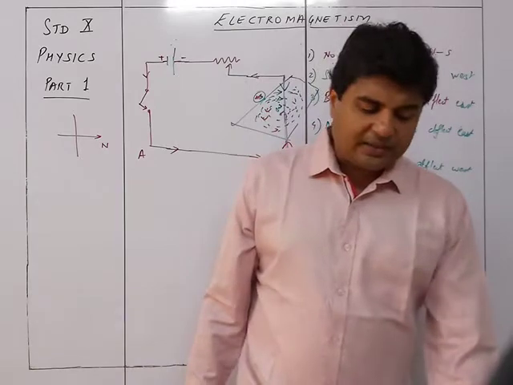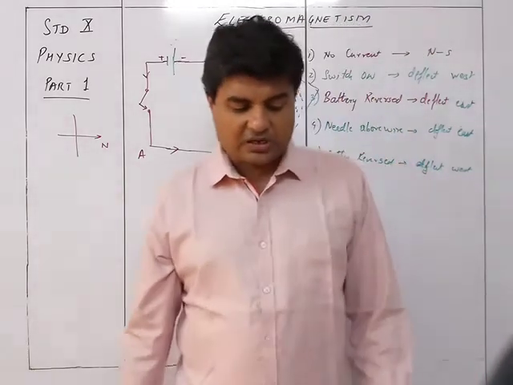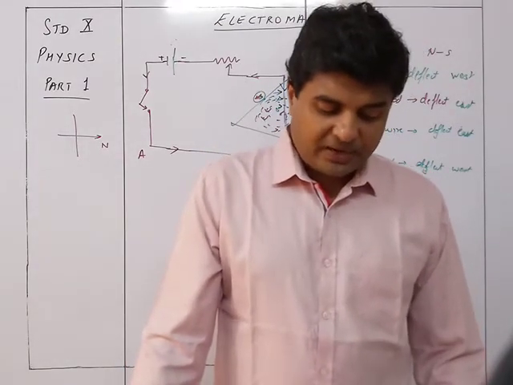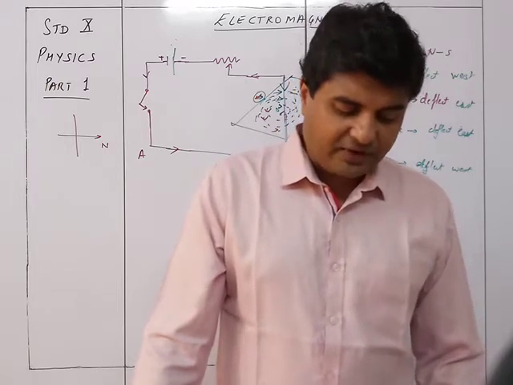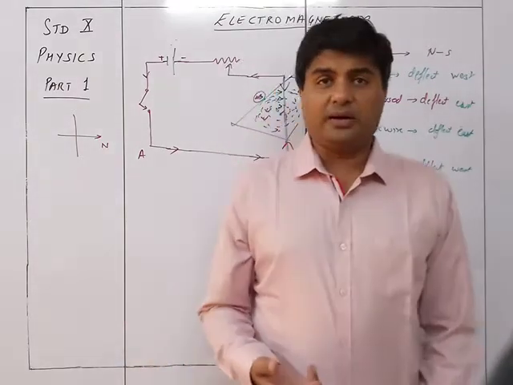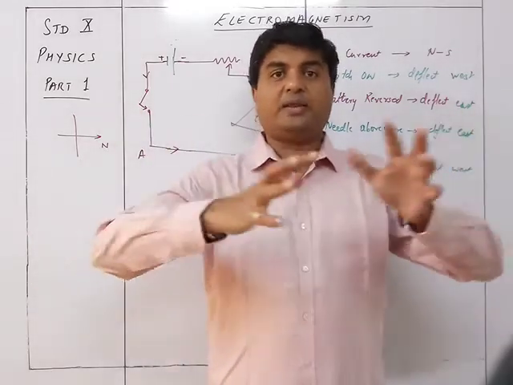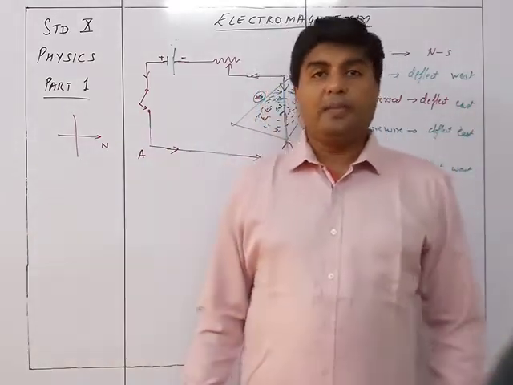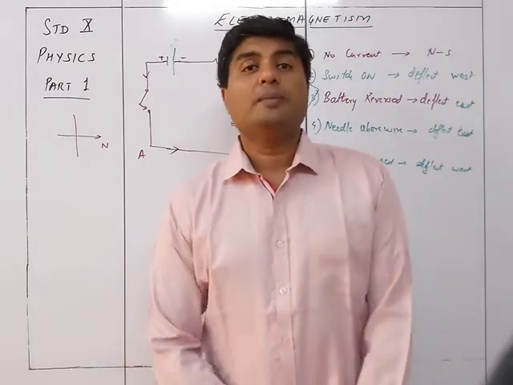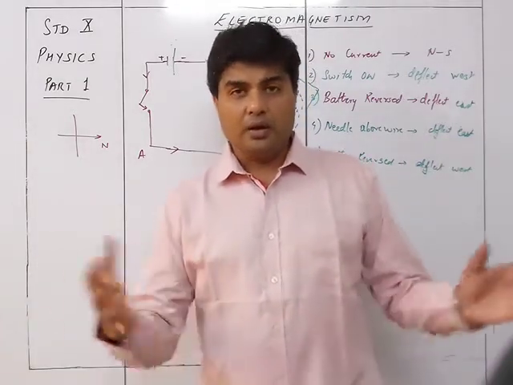On increasing the current in the wire, the magnetic field lines become denser and the iron filings get arranged in circles up to a larger distance from the wire, showing that the magnetic field strength has increased. So the first thing is that if you are increasing the current, the concentric circles will be there, but the area where the concentric circles can be there will be greater, because that shows that on increasing the current, the magnetic field is becoming stronger and is going to be there for a larger distance.